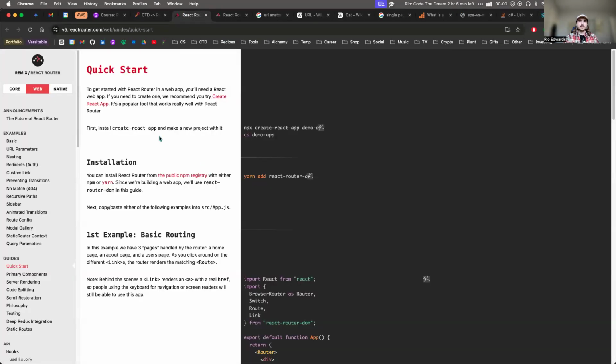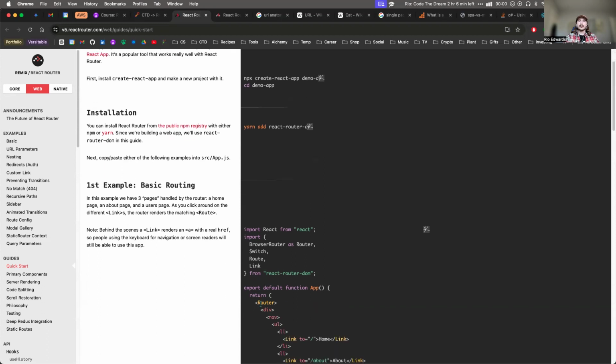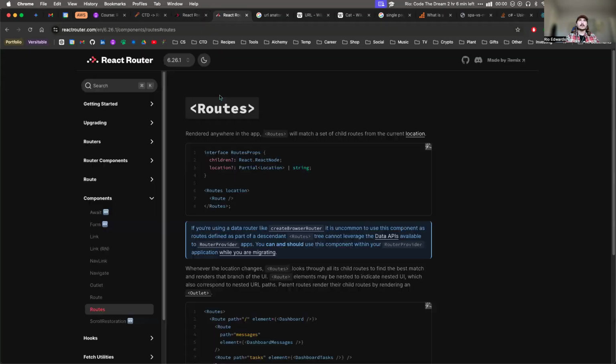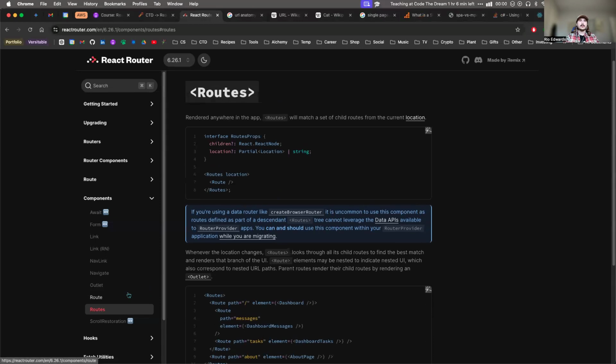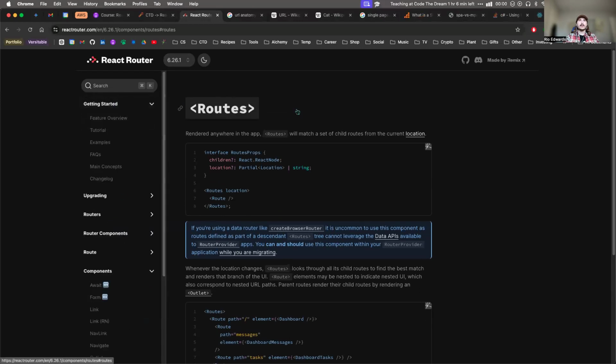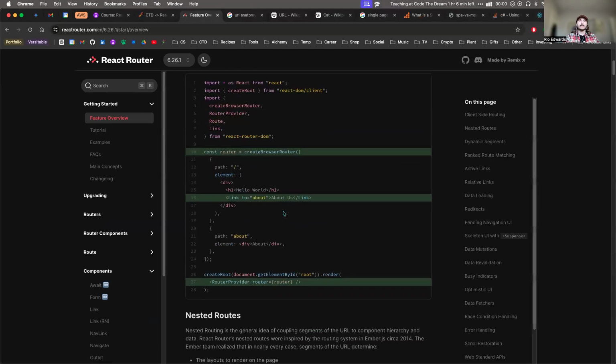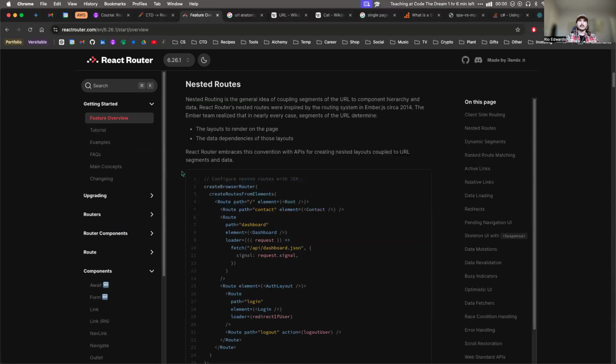So we're going to see just kind of the basic idea of how it works. To get started, ours is going to look a little bit different because we're using a different version of it. And in fact, maybe I'll just go to the one, I think this is the site. You can select the specific version. I think this is the one to get to the version we're on, maybe. I don't know. The code that we used, I couldn't find a good example of the way that we're doing it on their website. So maybe I just won't even use their website. Let's just get to coding. How does everyone feel about that? Let's get to the code.